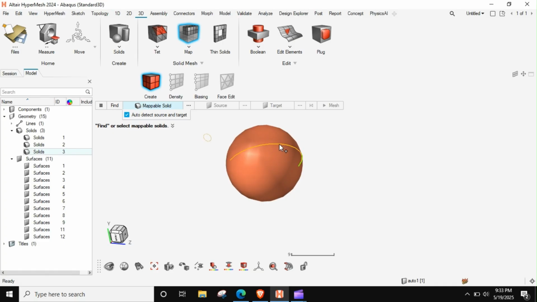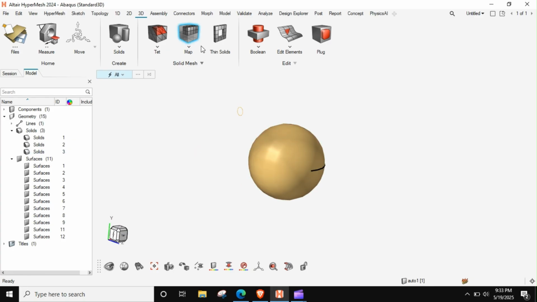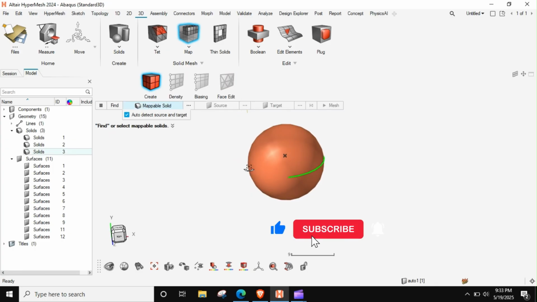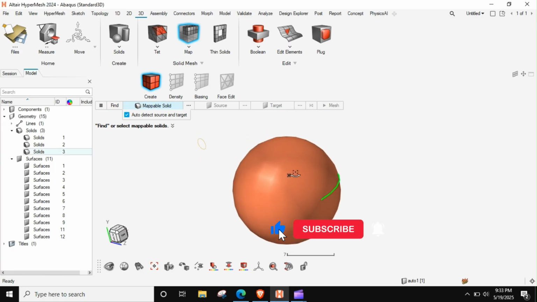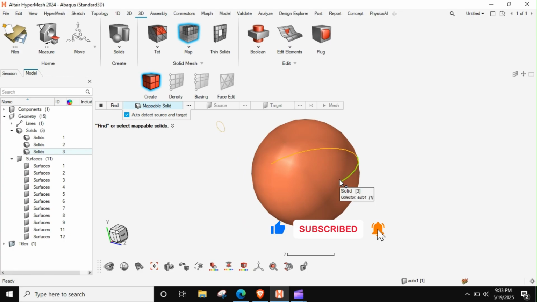If you go to the map option, it will not show in transparent color, and this means it is a non-mappable solid. I'm not saying that a hex mesh of a sphere is not possible. You can easily do it by splitting it and then using the revolve option.